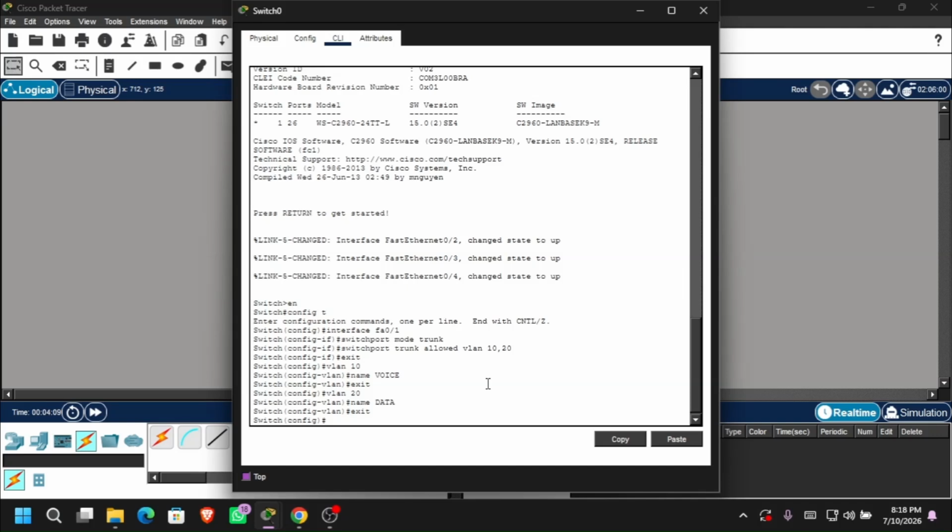And then we continue further to configure the interfaces that are connected to our phones.